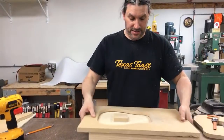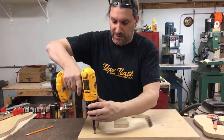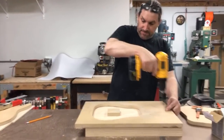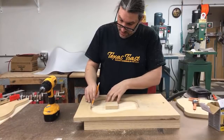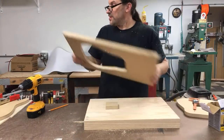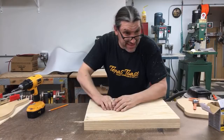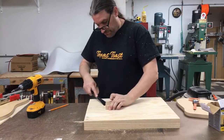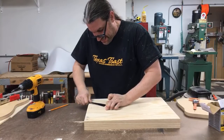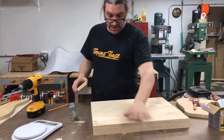All right. So we're going to pull this. Let's start with the screws. How about that? This 3M double stick tape is pretty good, you guys. There we go. Okay. That sucker wasn't going anywhere.